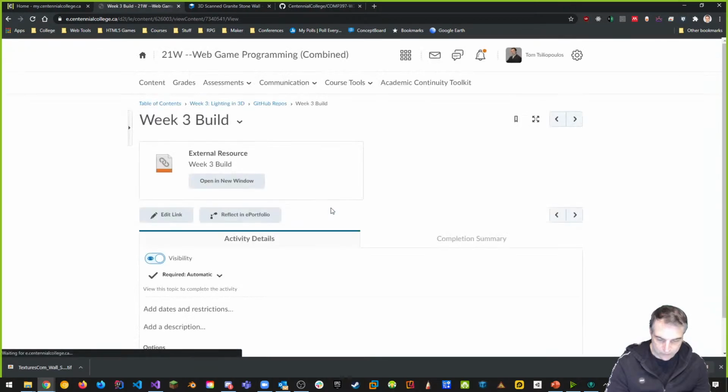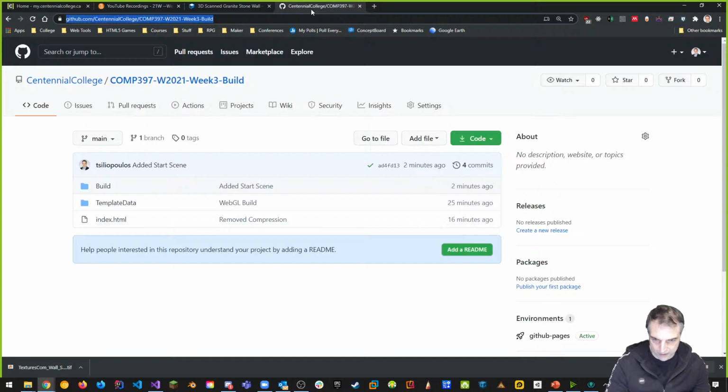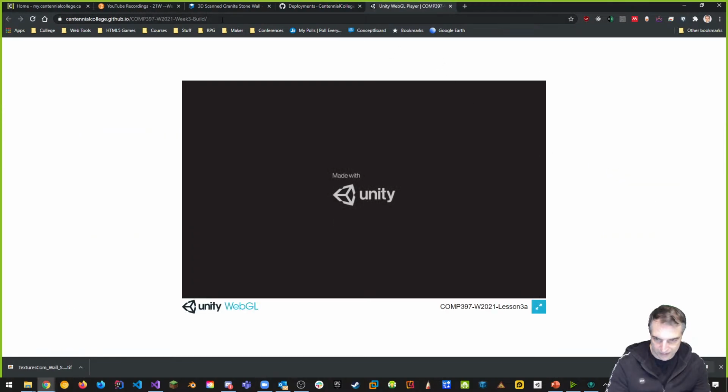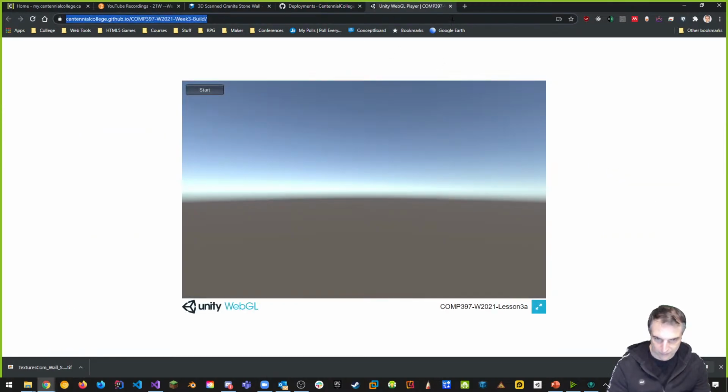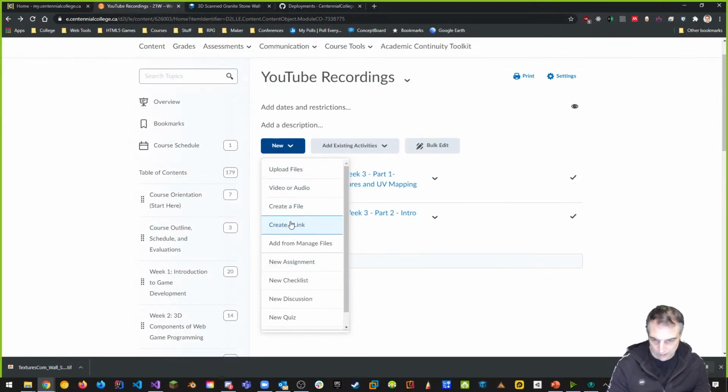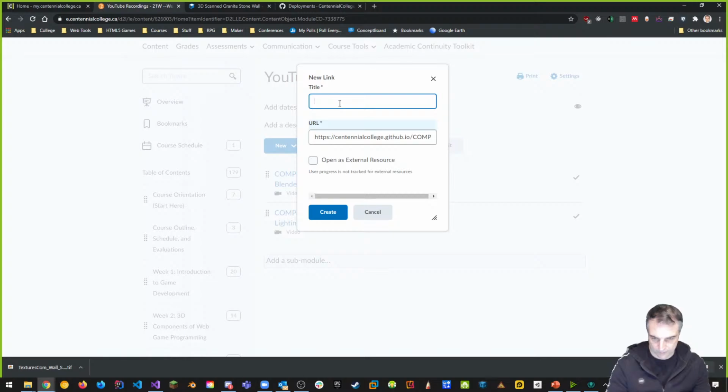And I'm also going to give you the live link so you can see that that is the deployment. So that is up here. When I go to my build and I go to my deployment, my GitHub pages, and I go view deployment, that is a separate link altogether, right? So just to show you that, I'm going to give it to you as well. So new link. This is live site.